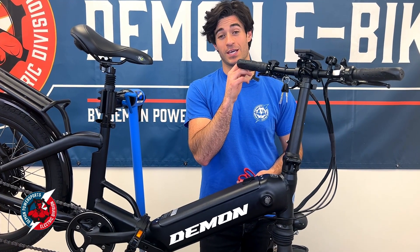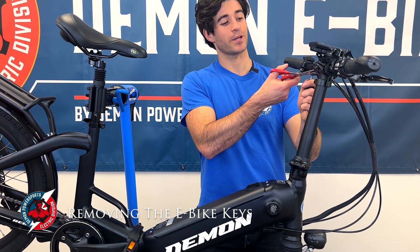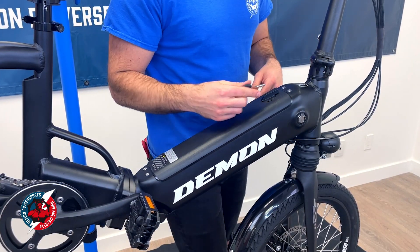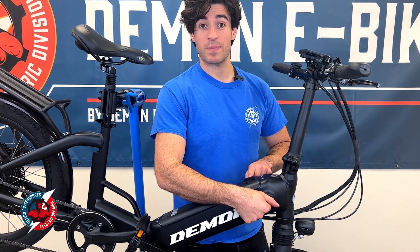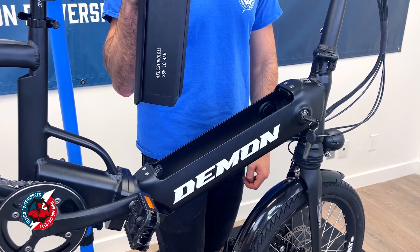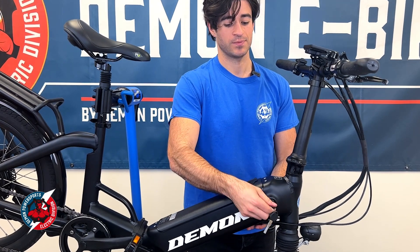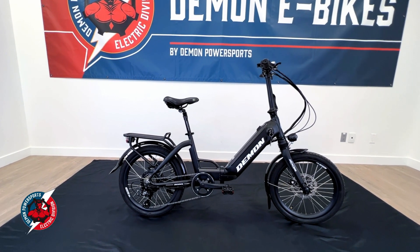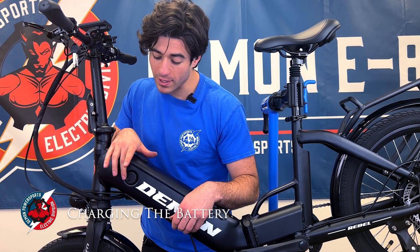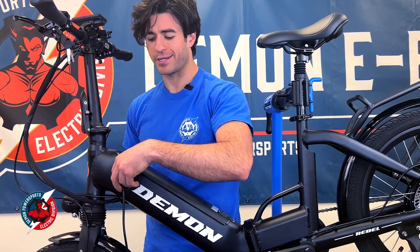On your handlebar you'll notice a pair of keys. These keys are used to access and utilize the battery on your Rebel bike. Simply cut the zip tie — there's a keyhole at the front, match the key to the hole, push it in, and give it a twist. There's a dial on the top of the battery — twisting it one way or the other will unlock the battery. Once unlocked, the battery is easy and simple to take out, which is how you can charge it if you choose not to charge inside the bicycle. To put it back, just click and push and you're good. You can also charge your battery inside the bicycle — on one side there's a little rubber flap you simply open up, and that's where your AC adapter plug goes. Match it, put it in, and you're ready.